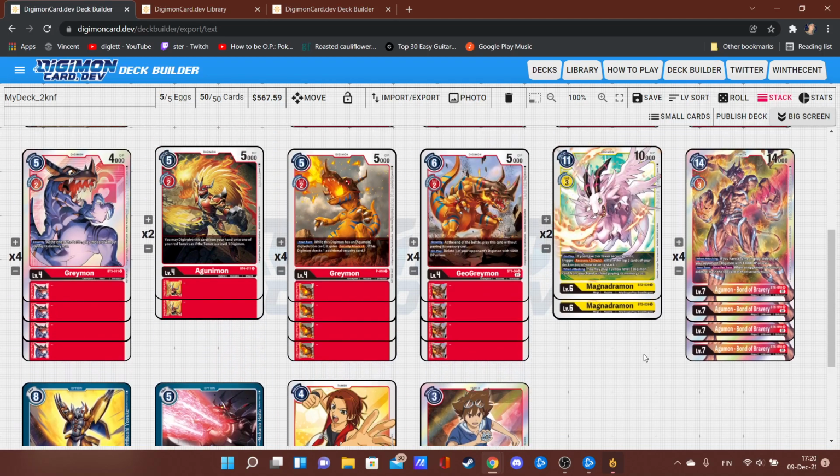4 Agubond, the big dude of the deck. If you're interested in this video, you probably already know what he does, but I'll go over it once more. When you attack, you can delete an opponent's Digimon with 13k or less if you have a red Tamer on the field.